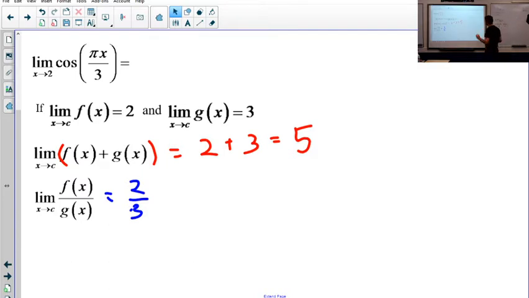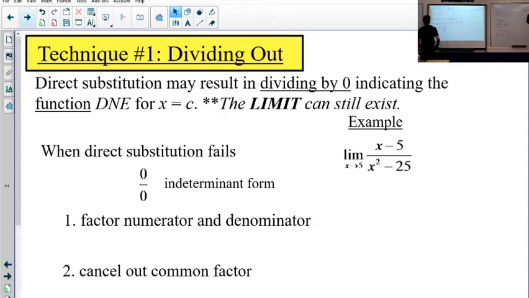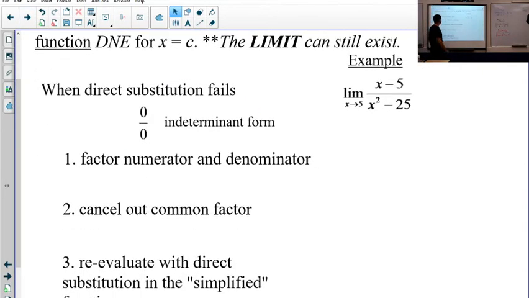Okay, let's talk about when we can't plug in the number. The most common thing we're going to do, as I talked about, is that we're going to find out what more simplified function it behaves like. And usually that's going to involve getting something to cancel on the top and bottom. So this is the most common way we're going to find a limit other than looking at a graph, which is we're going to factor the top, factor the bottom, and see if we can get something to cancel.